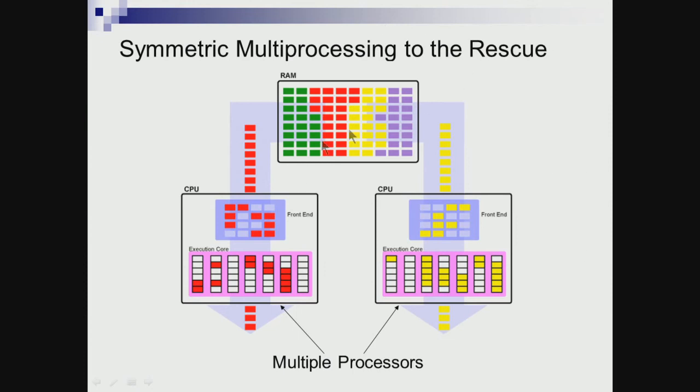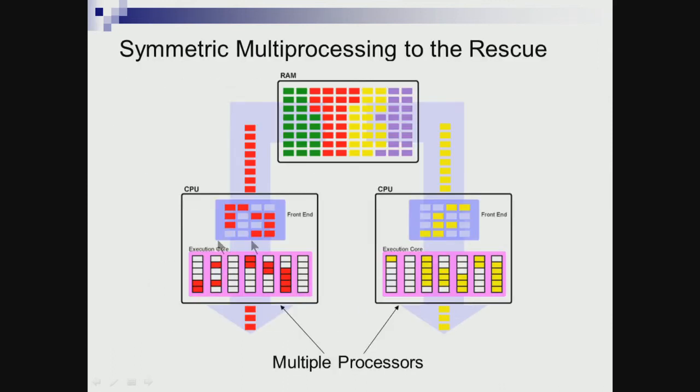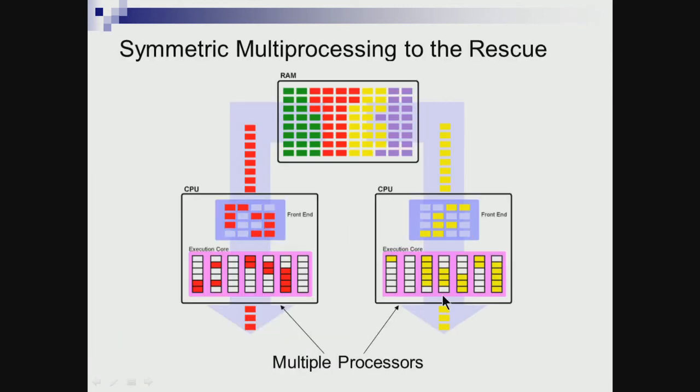When we move to symmetric multiprocessing, where I have 2 different cores at the same time, the number of white slots still actually doubles. So, I have a lot more hardware when compared to the single one. Compare this: only these slots are wasted, but here it has doubled, this slot plus this yellow slot. So, when I go for symmetric multiprocessing, yes, I can do 2 processes at the same time, but the wastage of resource is still significant here.